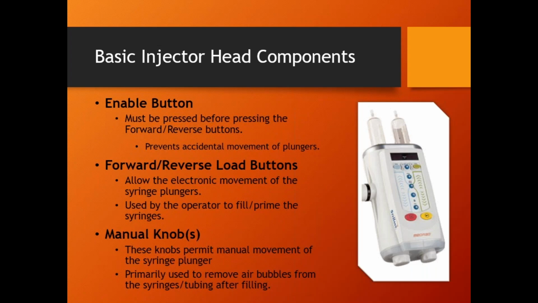The forward and reverse load buttons you saw, that's what these are here. Pretty much every injector has these multi-speed forward and reverse buttons. And then well, I shouldn't say every injector. There's one dumb injector that doesn't have these manual knobs. All right, you're literally just manually moving the piston forward and reverse.